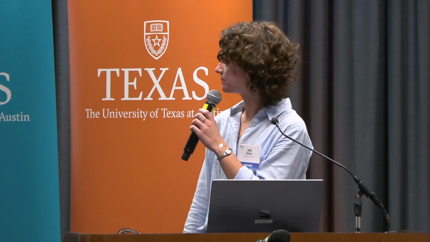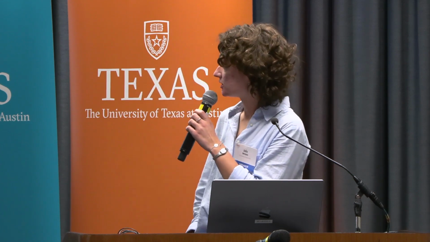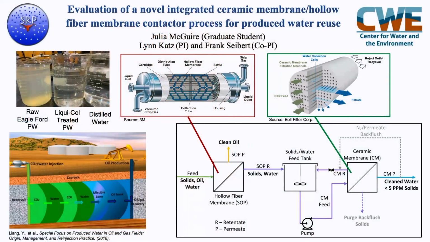This project is looking to investigate a treatment process featuring 2 different membrane technologies to enable the reuse of produced water. In our process, our first step includes oil removal via a hydrophobic hollow fiber membrane that utilizes selective oil permeation to permeate oil through the membrane, removing oil from the water and recovering a very high quality pure oil stream that can be recovered by oil and gas operators.